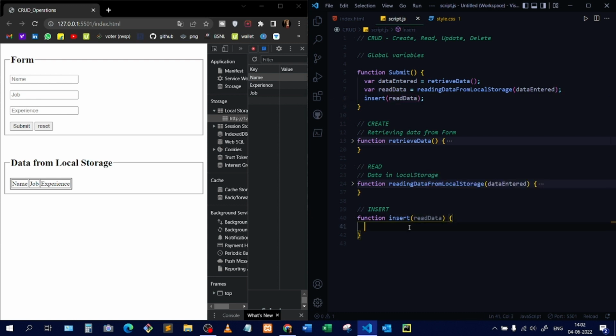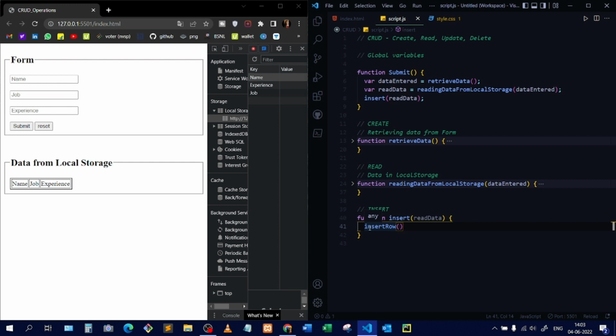Okay. So to enter the data, first I'll have to insert a row, right? Or else where it will be entering the data. So to insert row, there is a function named as insert row. This is the function name, insert row. Okay. So I'll use this function to insert row, and I'll store this value in a variable called row, so that I do not have to write the whole line again and again whenever I am referencing the row.